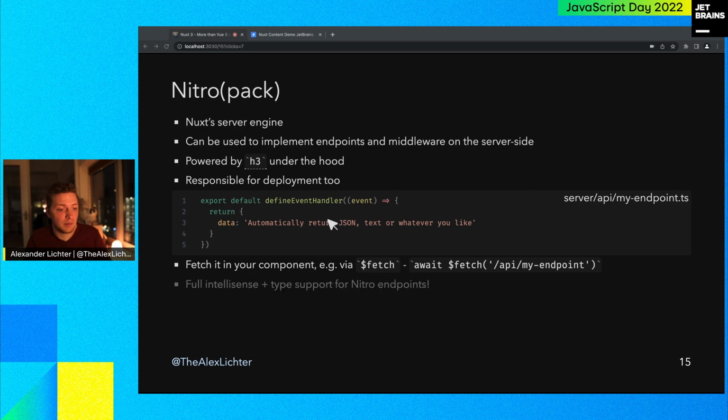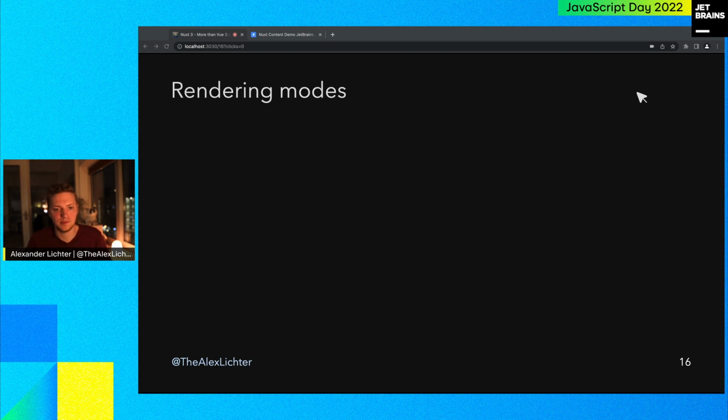Again, you can basically use whatever you like in Nitro. You can read files from the server, you can proxy calls, you can do health checks, you can write your whole logic in there. So yeah, sky's the limit. And that's a good thing. With Nitro, you have all the opportunities. And because it's also responsible for deployment, these functions or these server-side endpoints, they will work on all platforms where you can deploy to. But deployment, again, a little bit later.